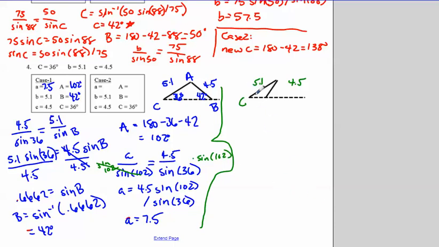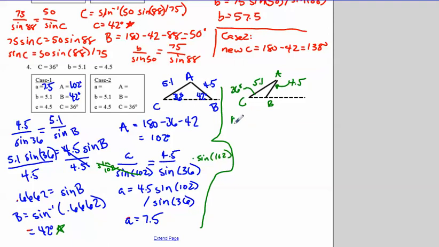Okay, 36 degrees is angle C. And over here is my B, and up here is my A. Okay, and 4.5 is this side right here. So we're going to find our new angle B. Now remember, I know it's B that I'm finding because that was the first angle that I was able to find using law of sines in case 1.